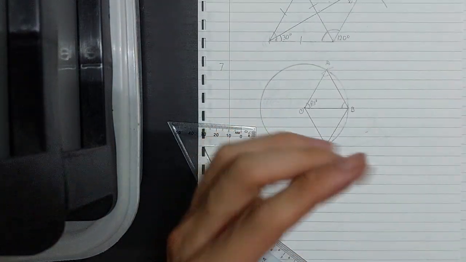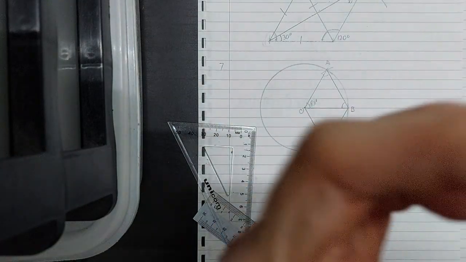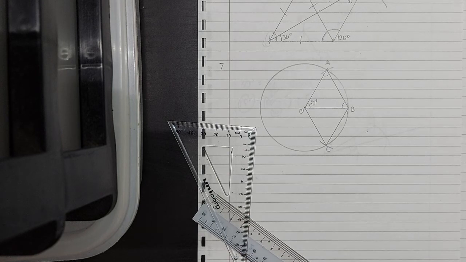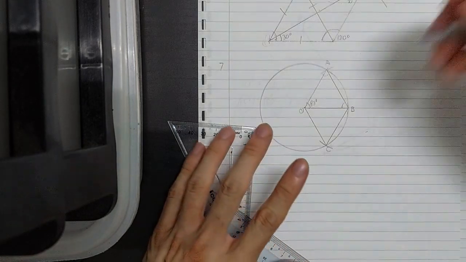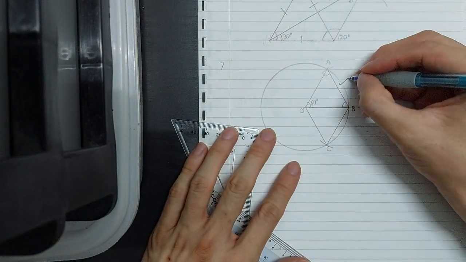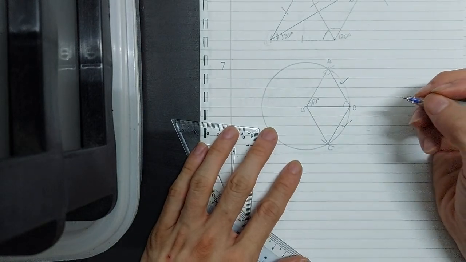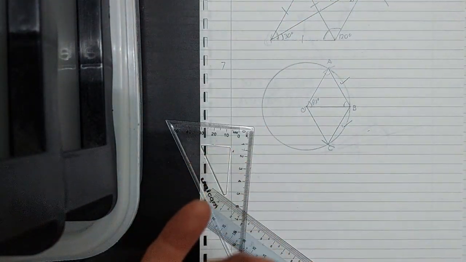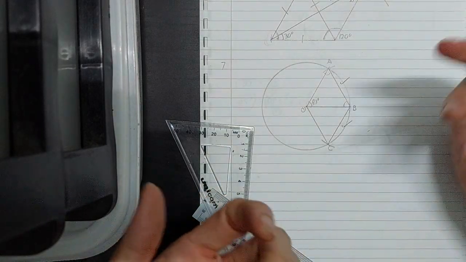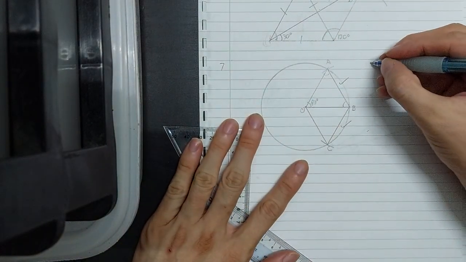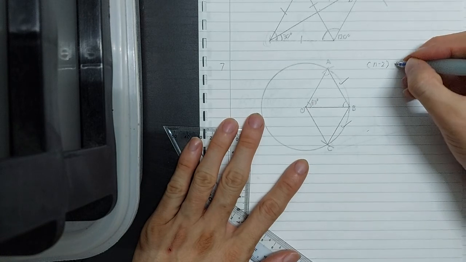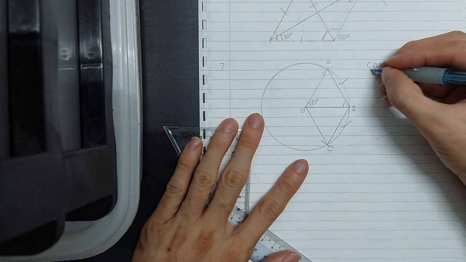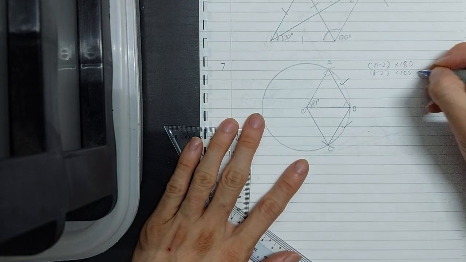And then now they ask you to inscribe a regular hexagon in the circle. So hexagon is a shape with six sides. You already have two sides, which is one and two over here. So you just need to do another six sides. So what do you do? Now, based on what you have known about interior angle, this formula, n minus 2 multiply 180. So hexagon, 6 minus 2 times 180. What do you get?